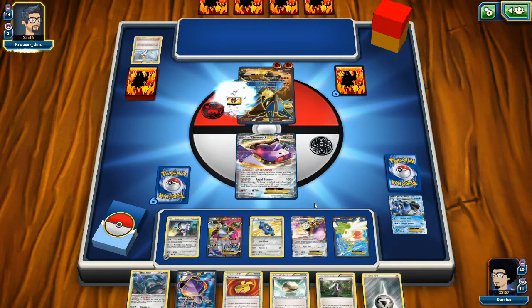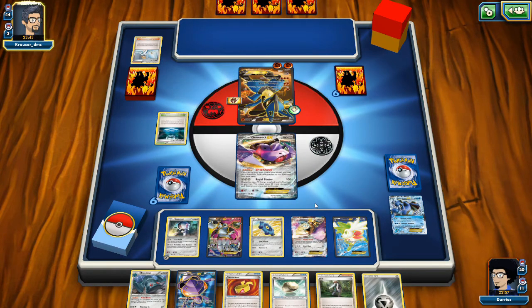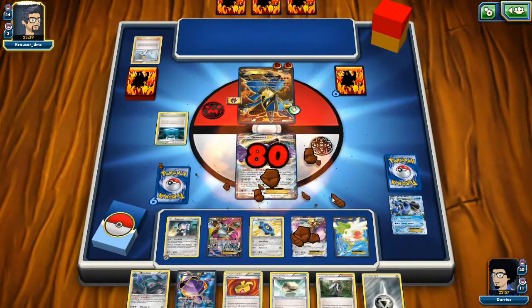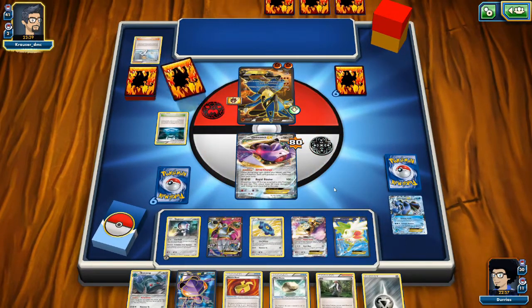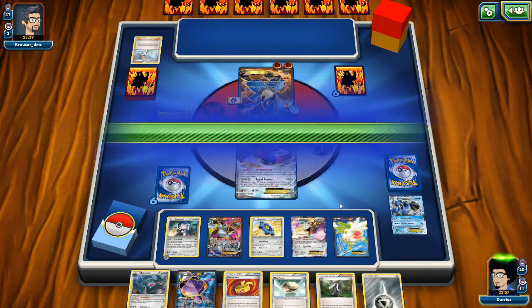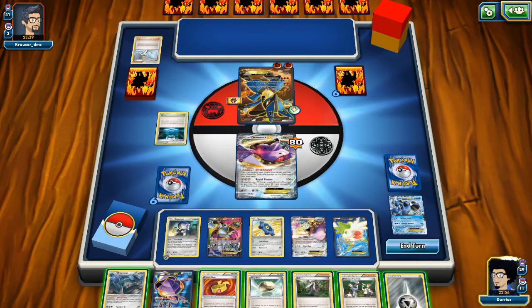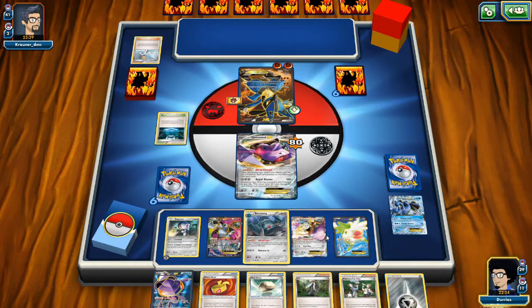And there's a Bursting Balloon on that Lucario. Alright, he's going to hit us for 80 damage with the Corkscrew Smash. That is quite a lot of damage right there. Might actually have to promote the Hoopa. We get Pokemon Fan Club, that's not too useful for us.